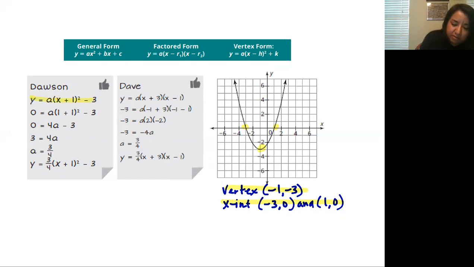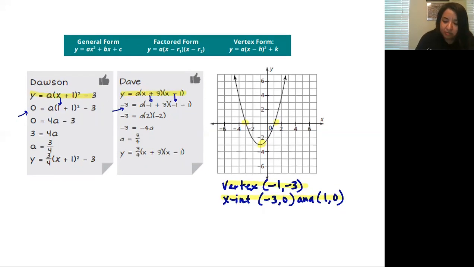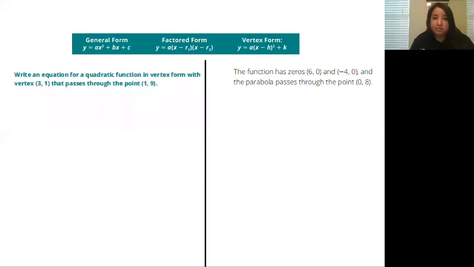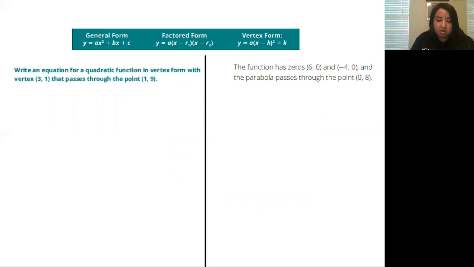So you can see from where they started, and the second row is where they're inserting values for X and Y in order to solve. And so I am going to do that for an example on the next page, but you can stop and pause and take a minute to investigate this. And when you're ready, then you can watch me do my example on this page. So moving forward, hopefully you got a chance to investigate.